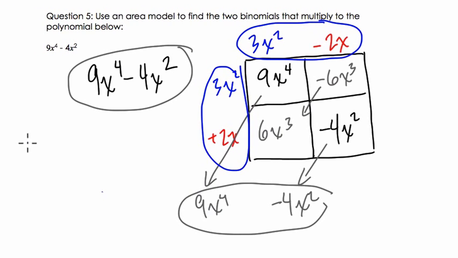Okay, so the two binomials we need are 3x squared minus 2x times 3x squared plus 2x. Now we could go further. They do ask for two binomials so we can stop here. But let me show you how to go further.